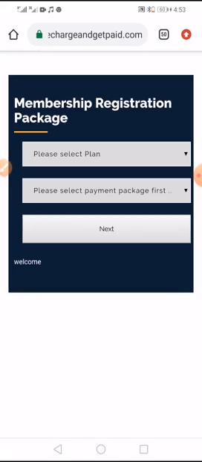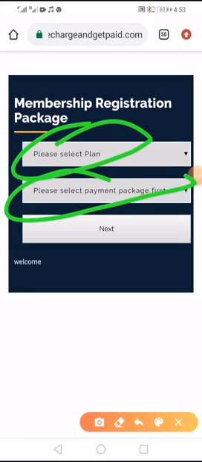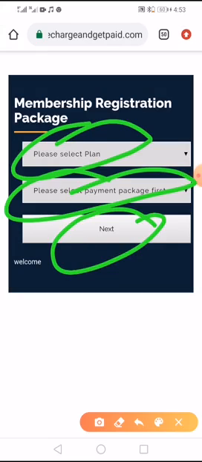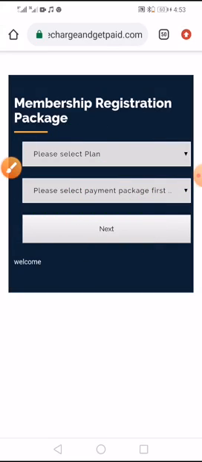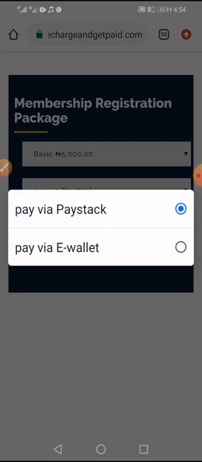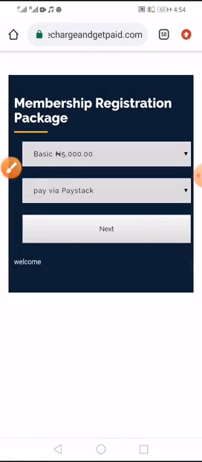This launches you on the second page of the registration process. You can see their plan here. Select the payment method, then next. So let's go. You click here, you click this one. This person is going for 5,000 basic. Then we have two options here: wallet, Paystack. If it is wallet, that is when I want to pay from my own dashboard on the site. But now I'm using the Paystack method. So I will just come out. It's already on Paystack. Then you click this next. You next.